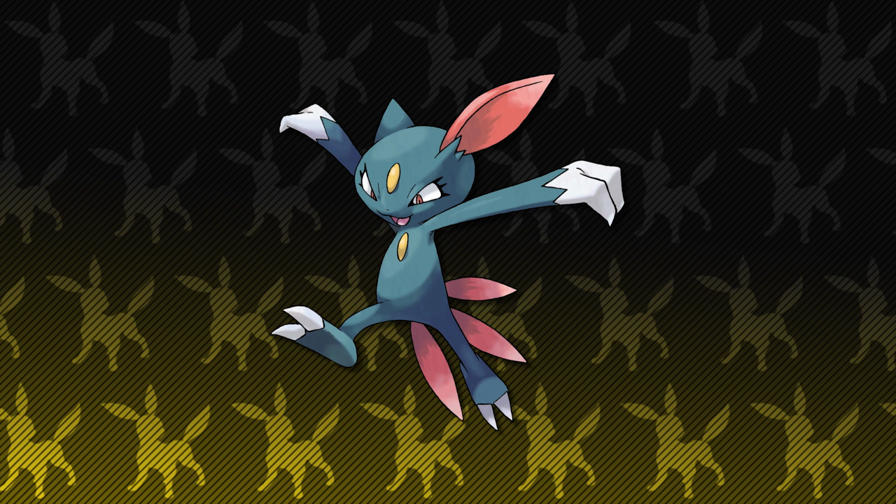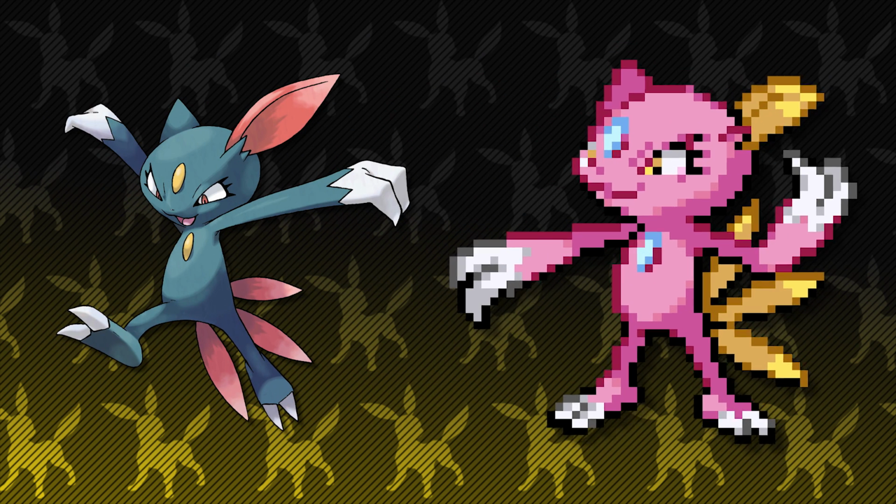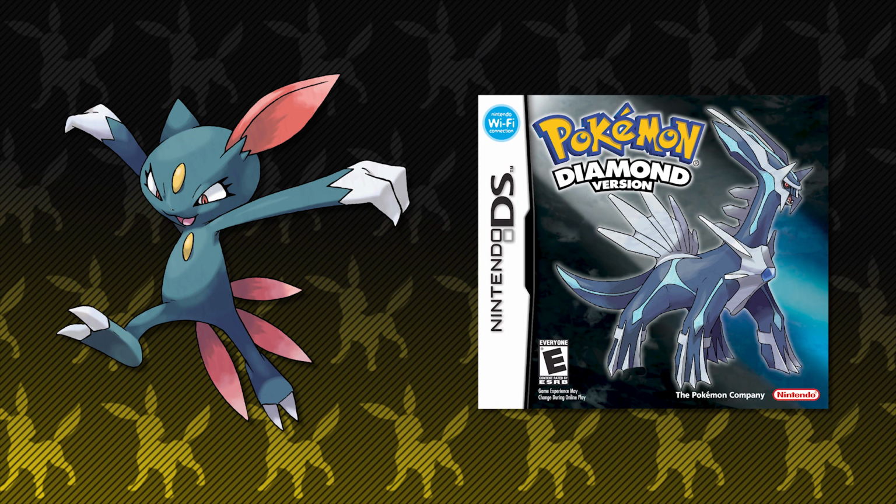I said it in the Dark type video and I'll say it again. What an amazingly designed Pokemon, and I can say the same thing for its evolved form as well. Shiny form is awesome, move pool is awesome, and I used one on my team in Pokemon Diamond the first time. I love Sneasel, and you should too.